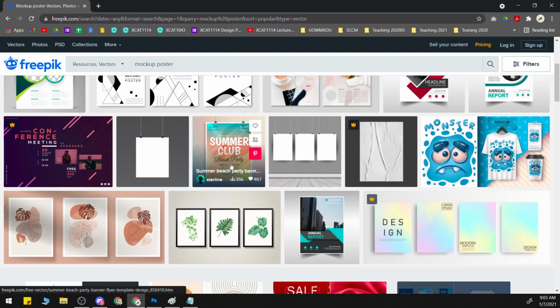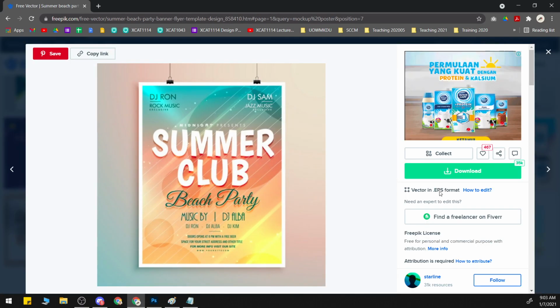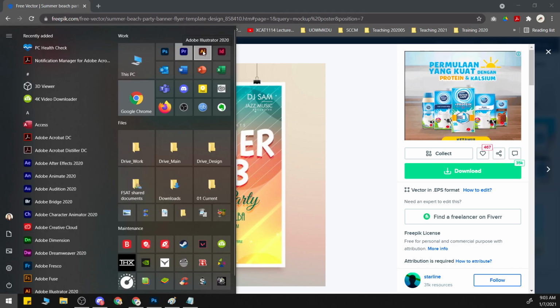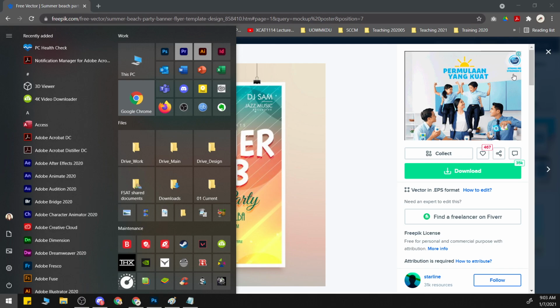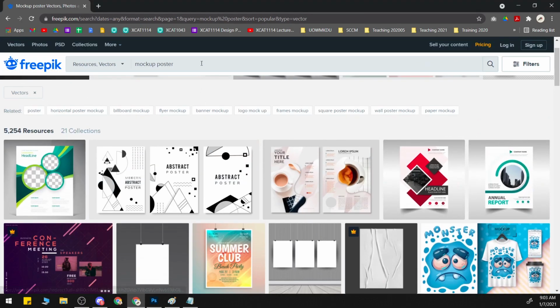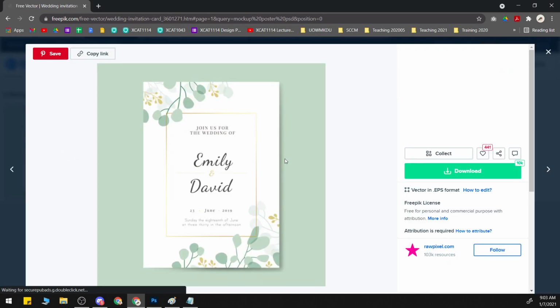You can download this, but these are EPS files or AI files, meant for Illustrator. If you're comfortable with Photoshop, then make sure that before you download, you see a PSD file. I'm fine with you using this because I think it will save you a lot of time and a lot of heartache.